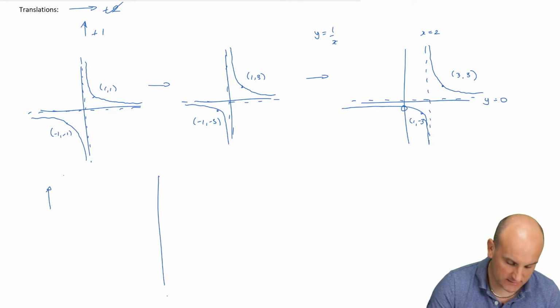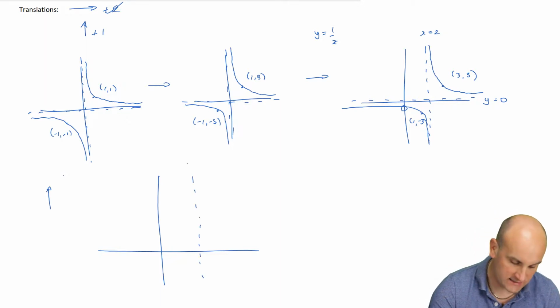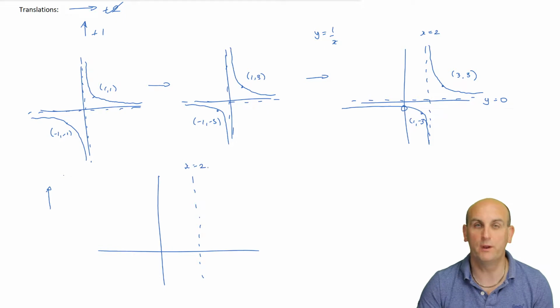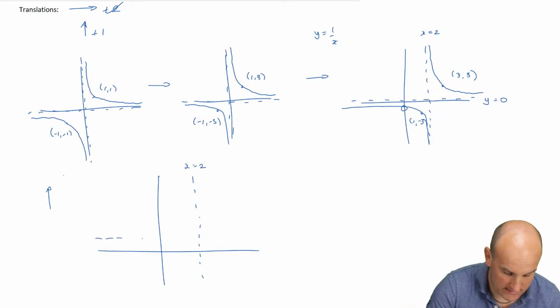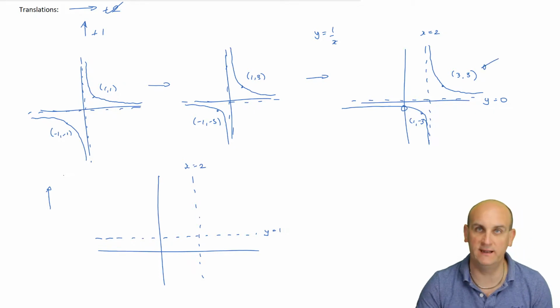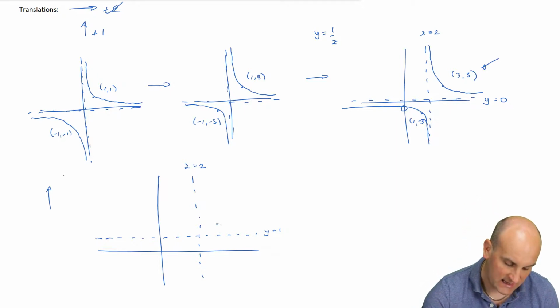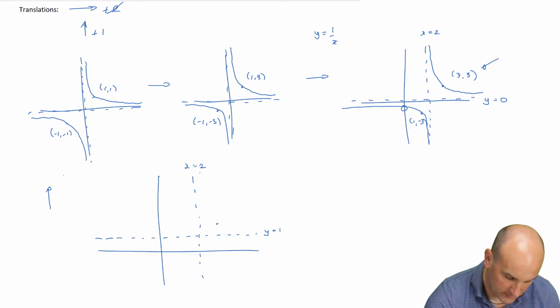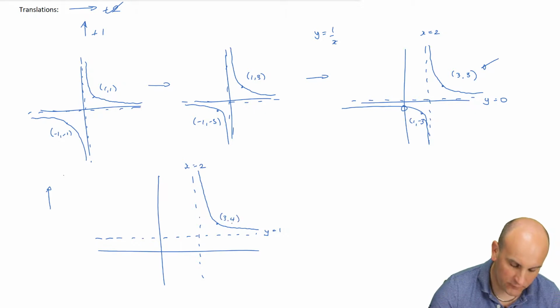Now that's not actually going to stop me scaffolding my graph because I know that my asymptote here at x equals 2 isn't going to change. But what I do know now is that with my graph moving up, my asymptote that was y equals 0 is now going to be here. So assuming that that's now y is equal to 1, what do I know? Well, I know that this point here is just going to have 1 added to my y value. So that's going to become 3, 4. All right, so I can take a guess that that's 3, 4, and pretty much draw this section. So I'm going to write 3, 4 in coordinate form.